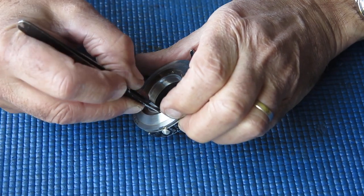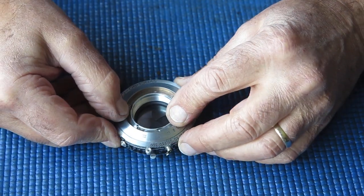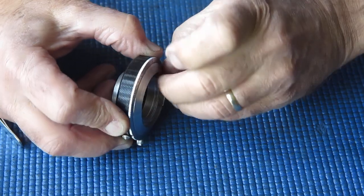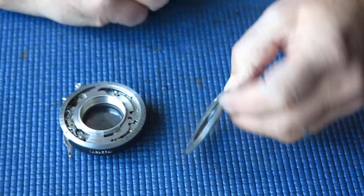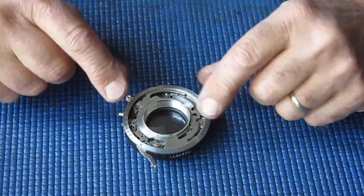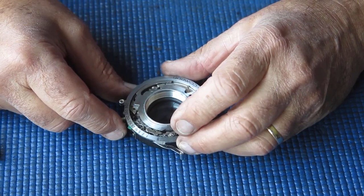I'll just rotate that out of that notch. That will allow me to rotate the bayonet mount and it should lift off. There we go. It's a bit sticky. It's all chrome brass, these parts, satin chrome, nice and pretty, very easily scratched. So you don't want to dig a tool into it or attack it with a screwdriver or a lever to try and get that off. You're in danger of making a mess of it.